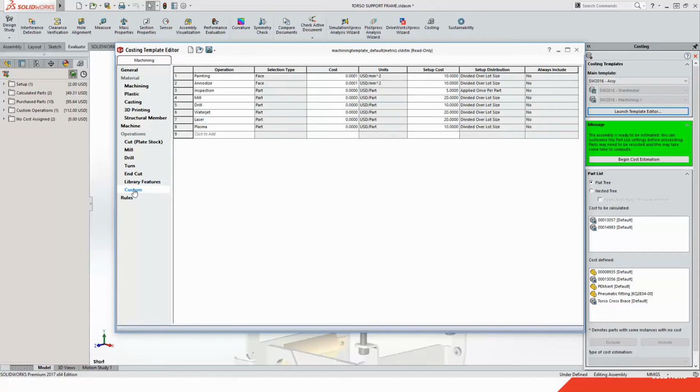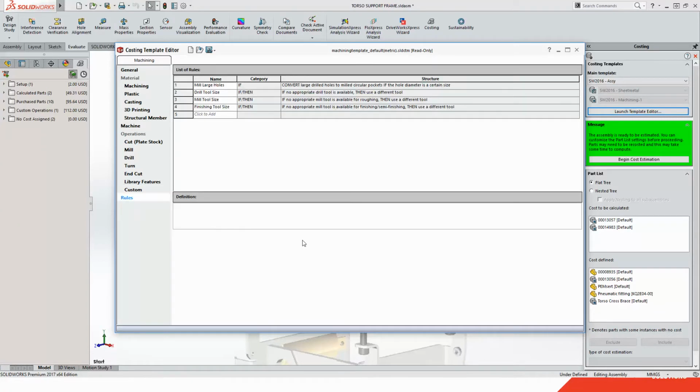And then custom operations. These would be pre or post-process operations, whether you have to inspect the part or paint it, coat it, mill or drill. Any of these things can be added with a simple right click in the upper left-hand corner of the costing operations. Lastly is rules. Now rules are those if-then-do-this types of things. So if you select a particular rule, this rule here basically says that if the diameter is greater than 25 millimeters, then convert those drilled holes to milled circular pockets.